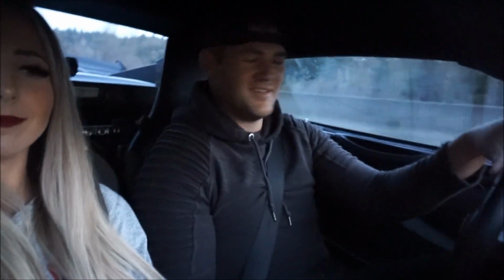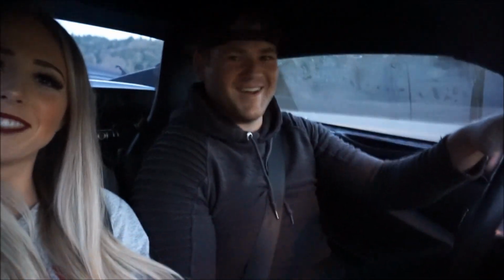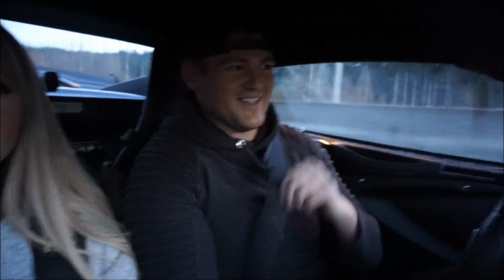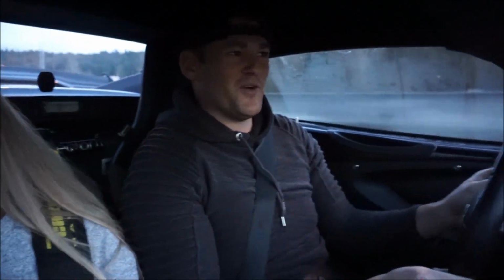So we're in the Lotus. This is her first time in the boosted Lotus. I'm really excited. I just wanted to take her for a ride and see what she thought of it. We had to put that racing harness on. Check that out. Her hair's covering it all up. But that's pretty cool. Strapped in. She's strapped in. I haven't even used that yet, so that's cool that she used it first.